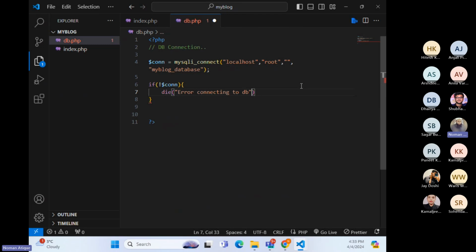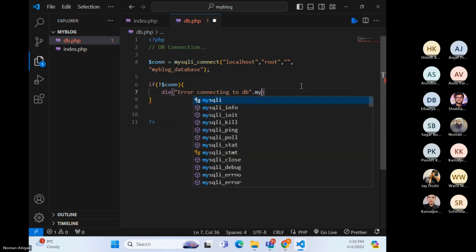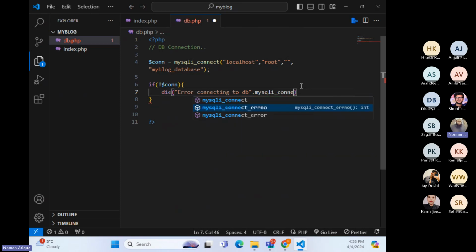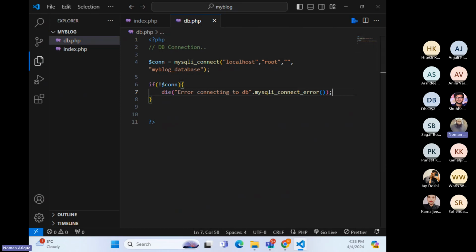And maybe we'll combine that with mysqli_connect_error, right? So we'll just connect that with that one. Let's first of all do that. So this is our DB connection file that we will use wherever we want to have a database connection. We will use this DB file, right?